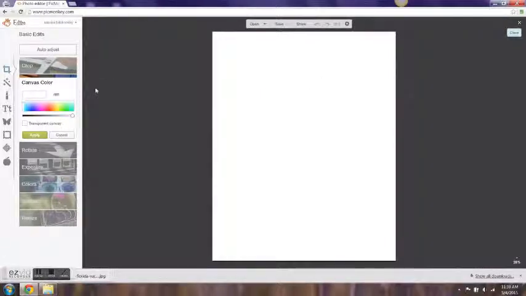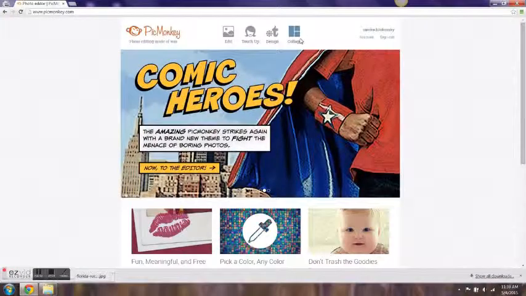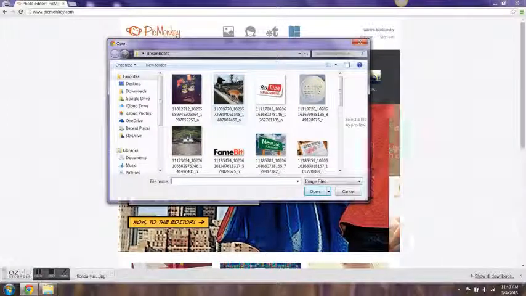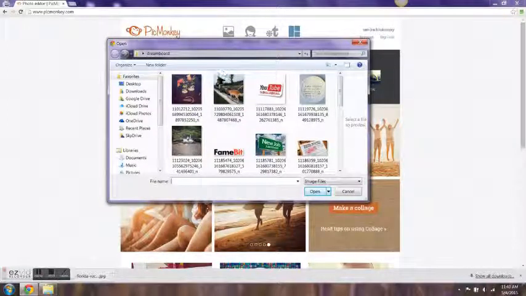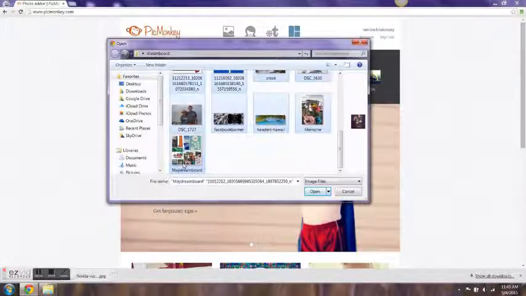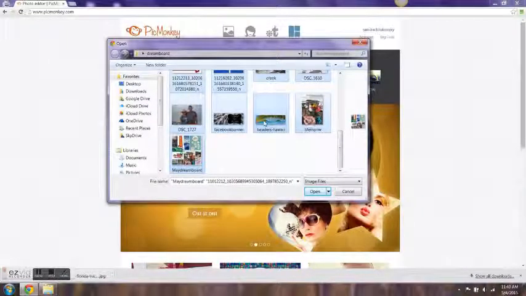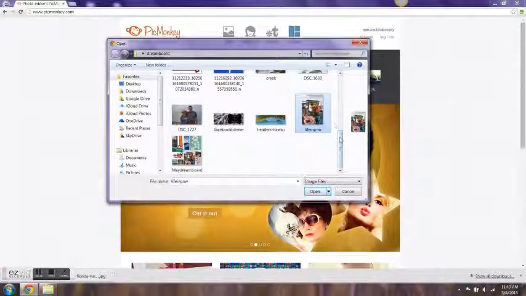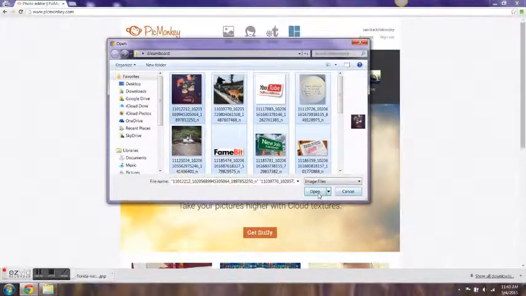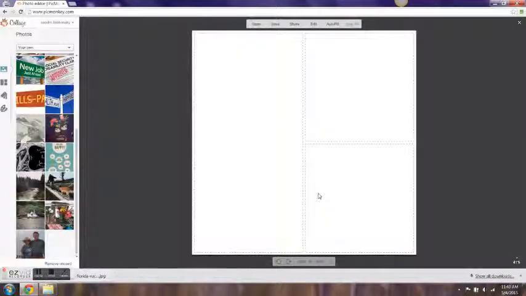And guess what? I forgot to grab my images, so I'm going to need to click out of here real quick. Don't worry, we're all human, we make mistakes. So go back into collage and make sure that you grab all of your images out of your folder. So I'm going to go ahead and select all my images. Now I'm using my laptop today to do this tutorial for you, so I apologize if I'm a little slow. My hands have been giving me a little bit of problems due to my ataxia. So let me make sure I snag all those images.